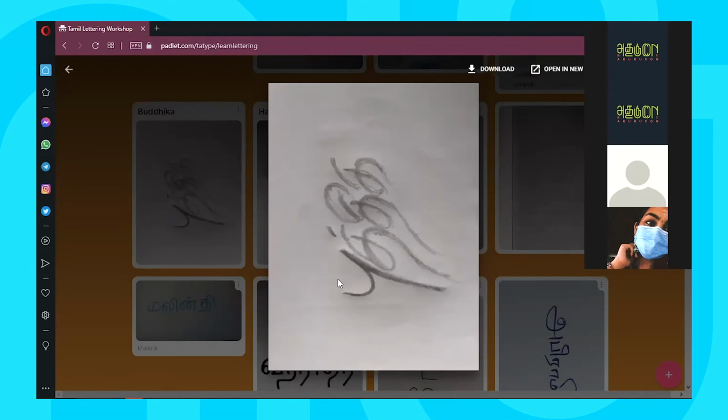It's all about how you see in your mind and recreating it, and reiterating. I already said that it's an iterative process. It's not a linear one, it's iterative. So if you can recreate your same letter form in a different way, you'll be able to come up with a different type of letter, right? So that's a good idea to do. So thank you, Buddhika. It's a fantastic job.